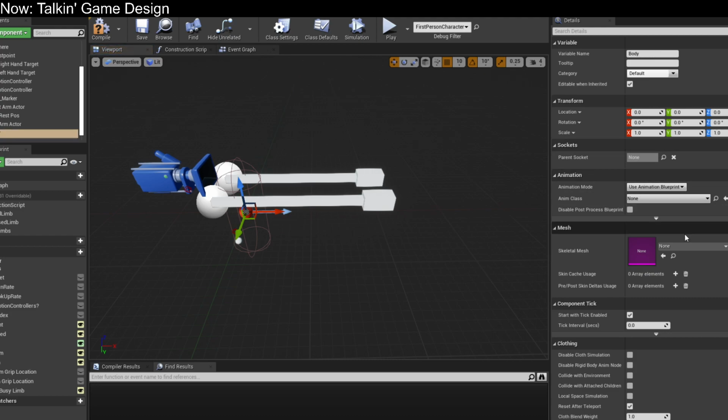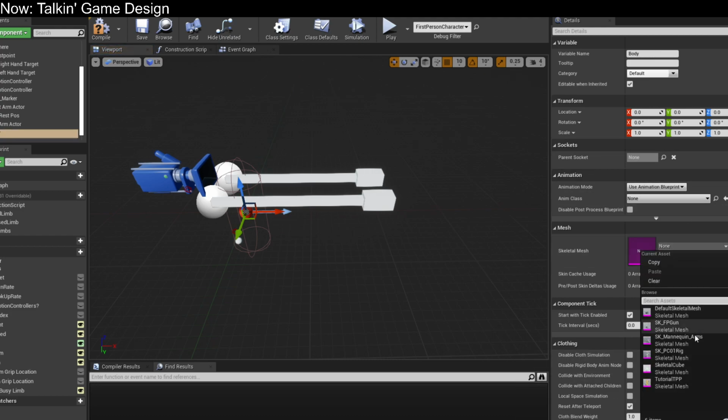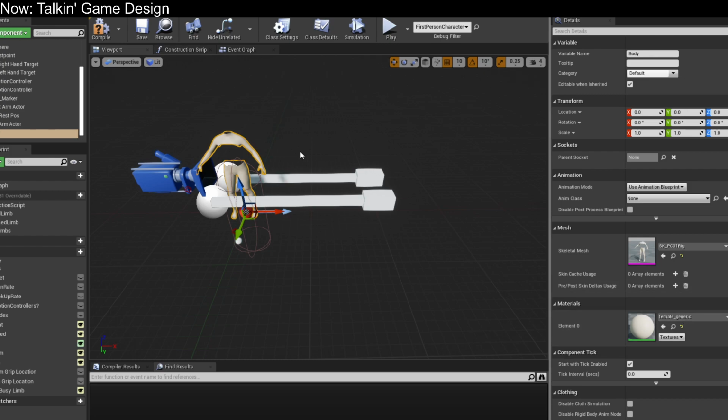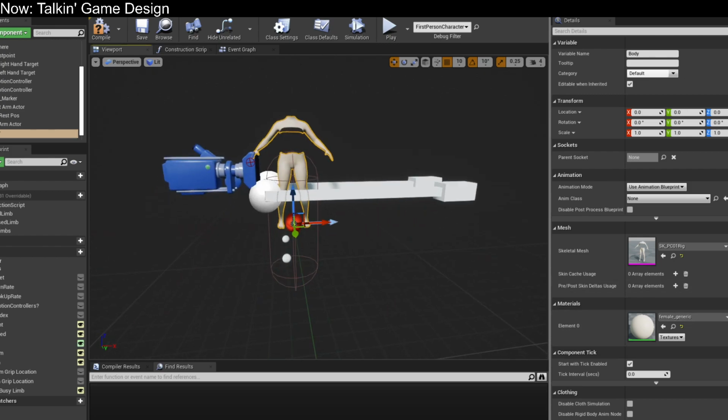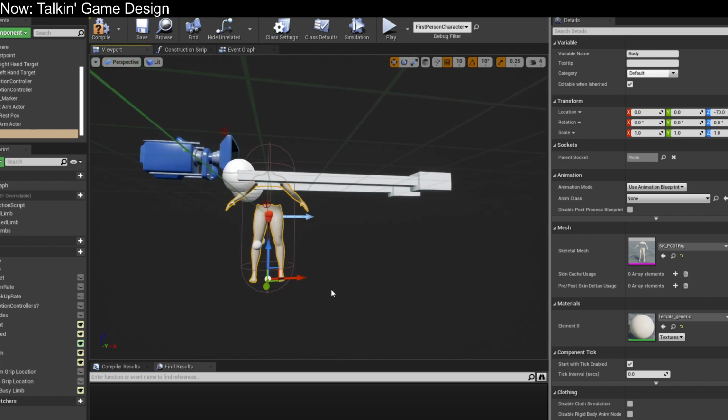And the idea is that we drop in the correct skeletal mesh, which in this case is going to be PC01. There it is. And you can see that it's just a generic MetaHuman character model, missing all of the pieces that would get in the way of a first-person view. And it's also quite small, which you might notice. It's substantially shorter than the 2.5 meter tall base character model.